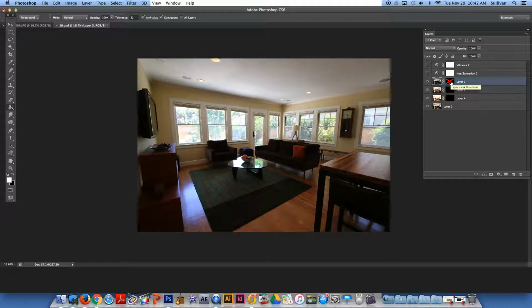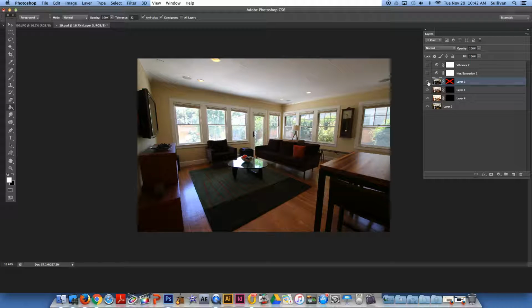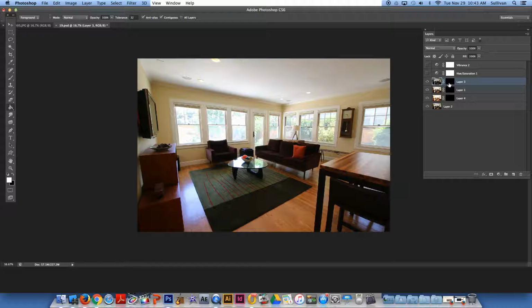So looking at this one real fast, you can kind of see, if we turn that one off, you can see the original photo, and there are certain parts of this photo that seem to be a little bit better. And so we probably want to bring in some more of those details from it. It looks to me like, as we were talking before, mainly the vegetation in the windows is probably the best part of it. Everything else is pretty much too dark. So let me go ahead and turn on the mask, and you're going to see it's going to change things for a second here. So we're back to everything is hiding there.